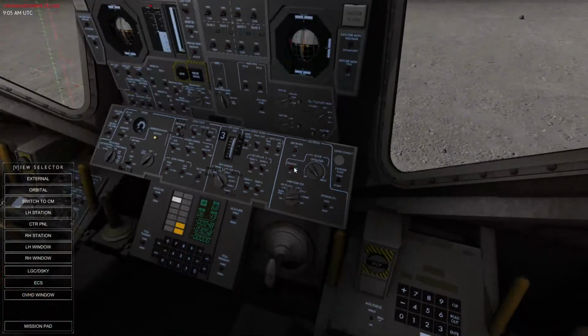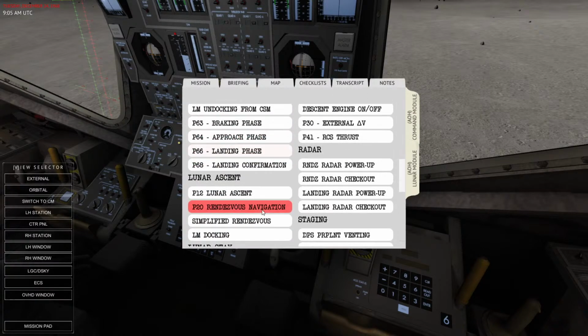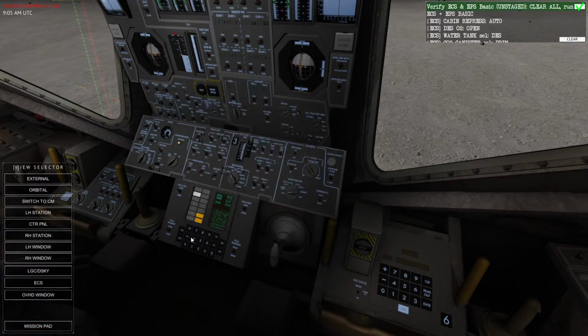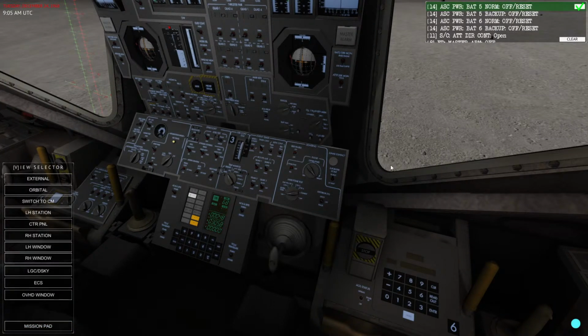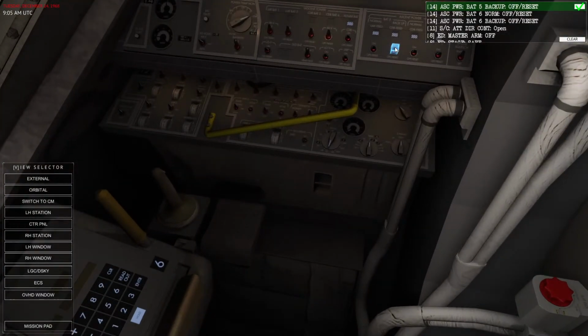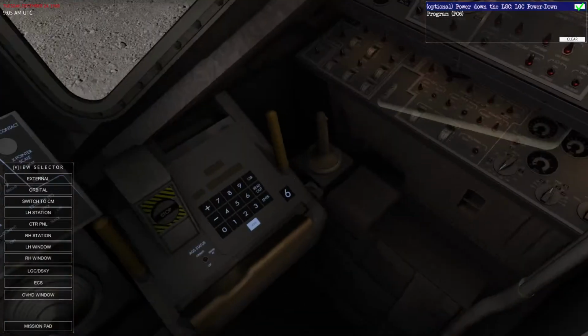Alright, let's go outside. Wait, let's see what's next. EVA preparations. Push. Just resetting these, the ascent power batteries. Now we don't need to power down the LG. We could.